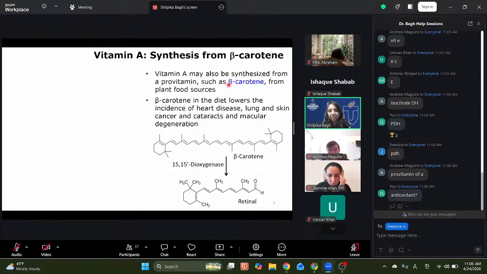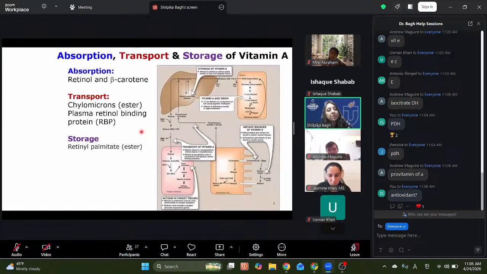And then deficiency. Antioxidant, absolutely wonderful. Beta carotene is also an antioxidant. Vitamin E is an antioxidant. Vitamin C is an antioxidant. But then we will distinguish who is better than the other. Vitamin E is the best antioxidant, please. Why? I will tell you. Active forms: retinol, retinal, retinoic acid. Retinol for reproduction, retinal for vision. Retinoic acid acts at the level of the nucleus, so it's for growth and differentiation, please.